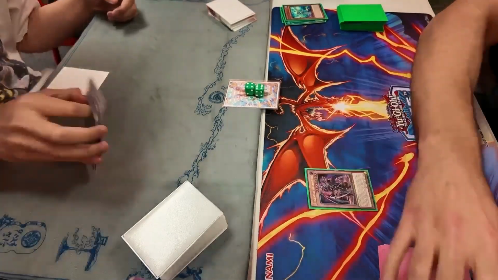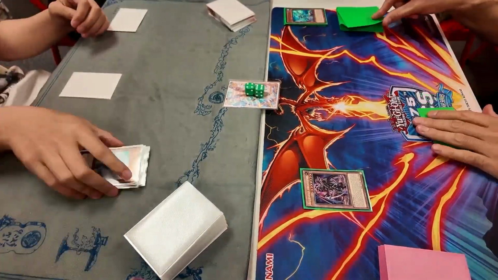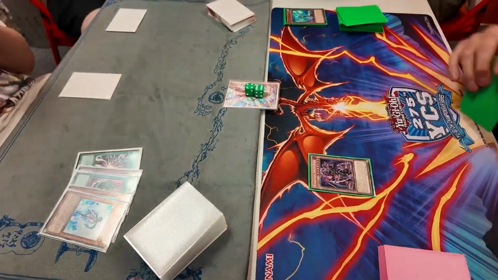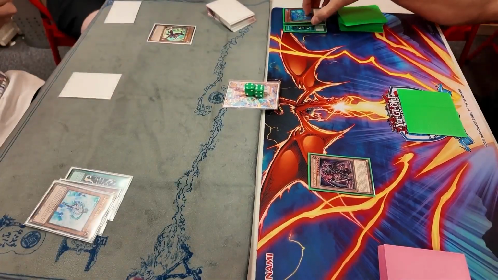Bring back the Archfiend. Archfiend gets Veiled again. All the hand traps. We are literally just going for top decks to whoever's going to break this. So top deck, there is 2 left in hand. Pass. Archfiend 2500. This is not a good way to go. There we go. There's the Fenrir to unlock all of this.